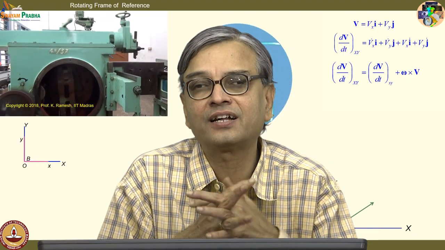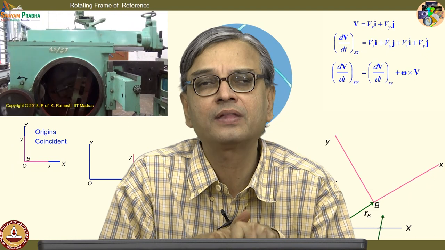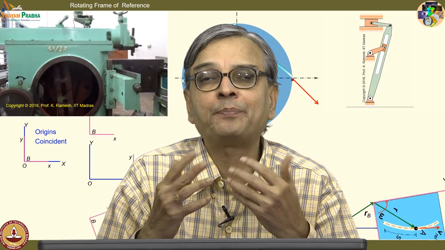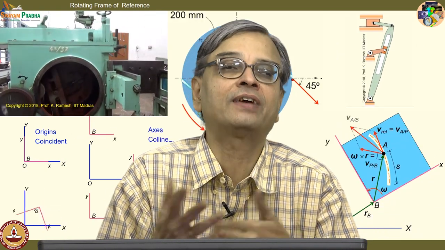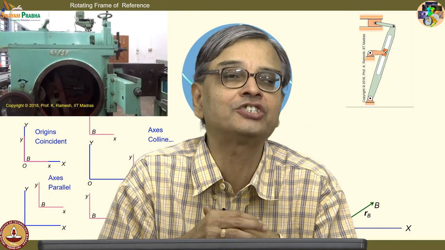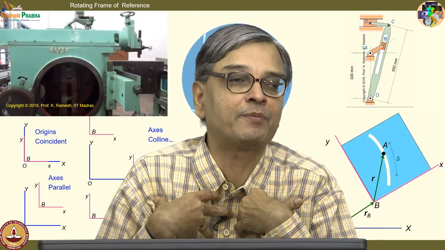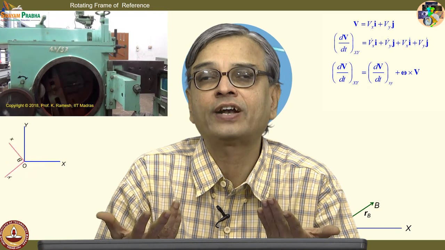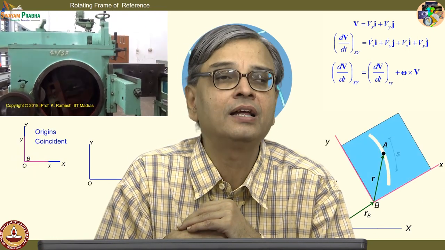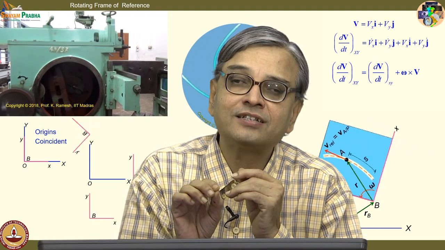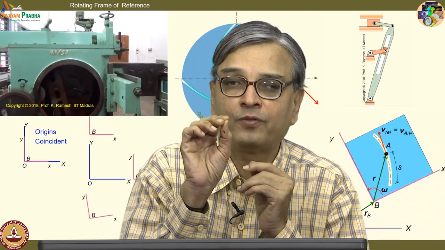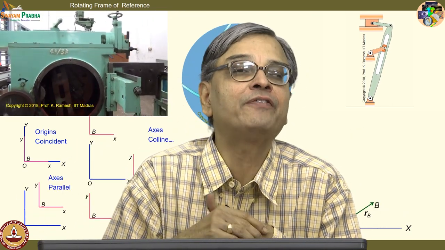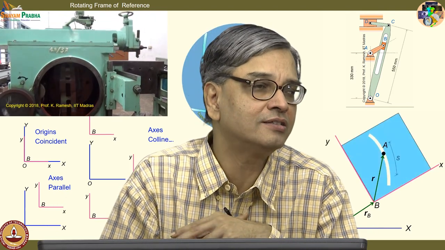So, in this class, we have looked at a very simple problem and we have dissected the animations, so that you are able to appreciate what we actually mean when I have a rotating frame of reference. What is the advantage? I must have an advantage by selecting a rotating frame of reference. And we have learnt a thumb rule: if I have a slotted member, attach a rotating frame of reference to the slotted member. And you have also learnt, don't attach the coordinate of the rotating frame of reference to the point of interest. You will not get any benefit out of it. So, what not to do is also something you should learn. Thank you.